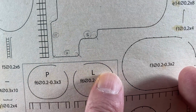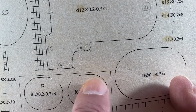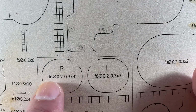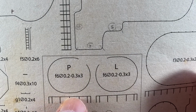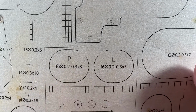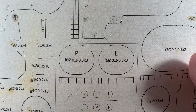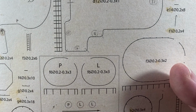Now it shows you the two, but they're both the same, except one's got gaps here and the other's gaps there. So I only need to work on one for all six, just bearing in mind where the gap is. The size here is 0.2 millimeters, which will be for the handrail, and 0.3 for the uprights or the stanchions. I don't have 0.2 in stock, but I do have 0.15, which I'll use instead. It just means it'll be slightly thinner, but that'll be fine.